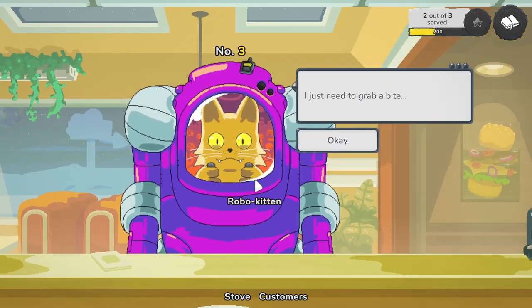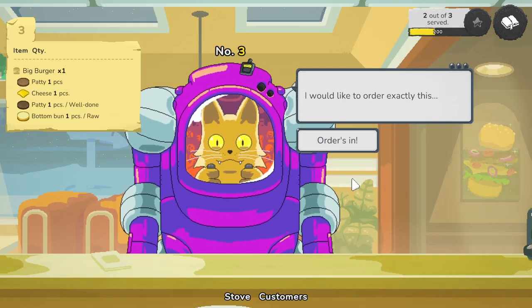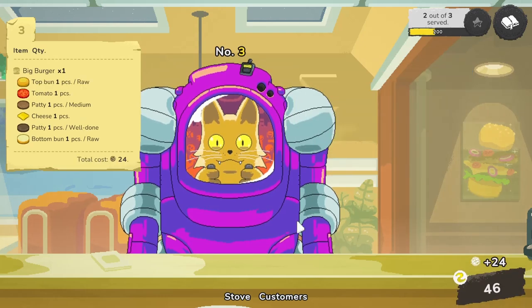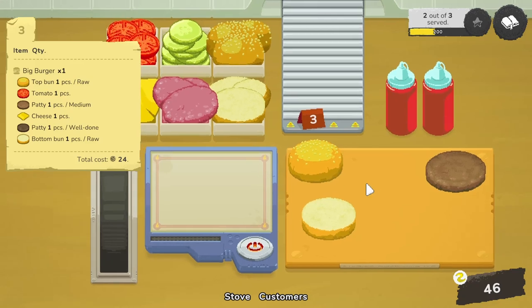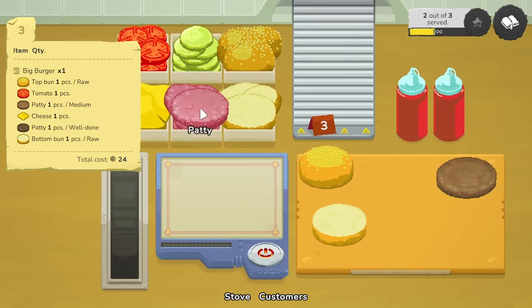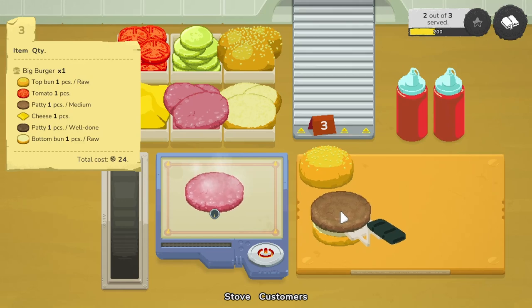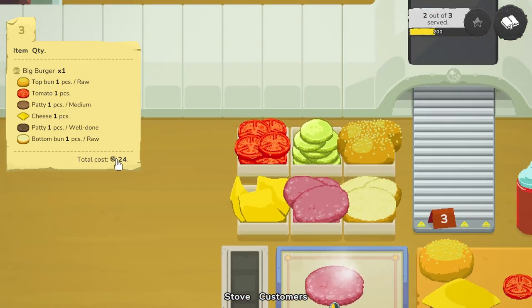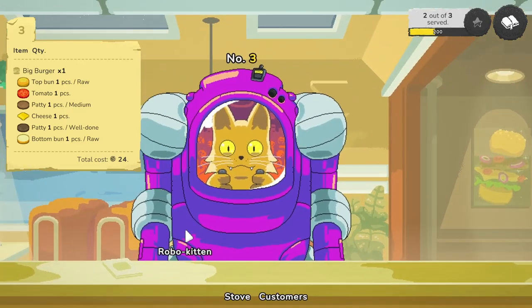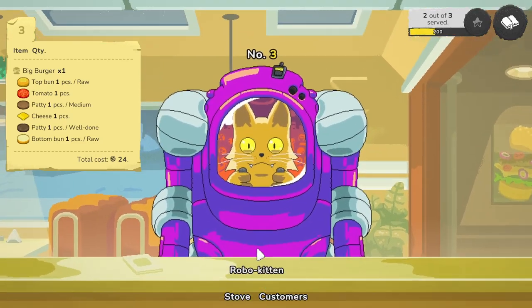Oh, another one. I just need to grab a bite. I'd like to order exactly this. Alright, we've got raw buns this time, so no need for cooking that. I need another patty. So a patty, cheese, we'll wait for this patty, then we want tomato. Easy as that. This customer is waiting for order number 3.